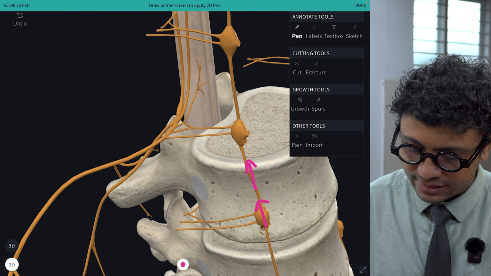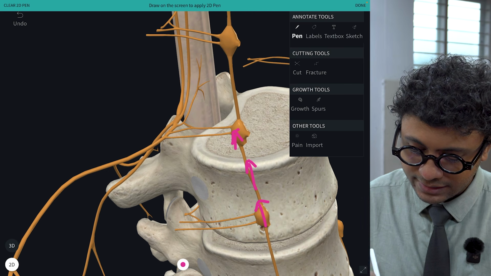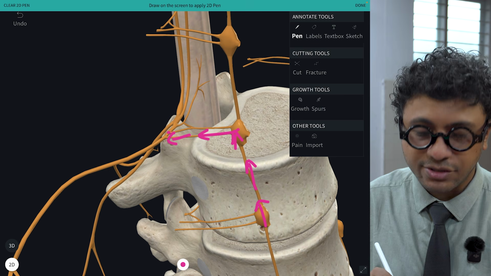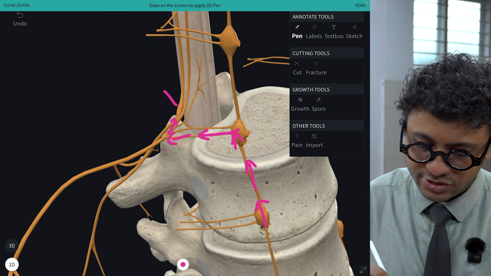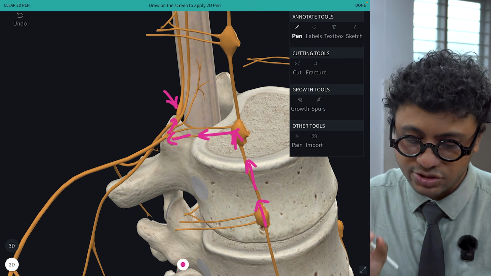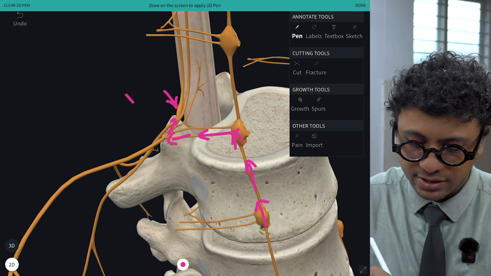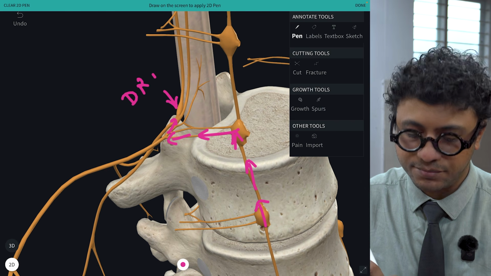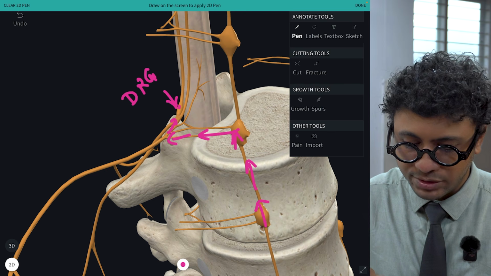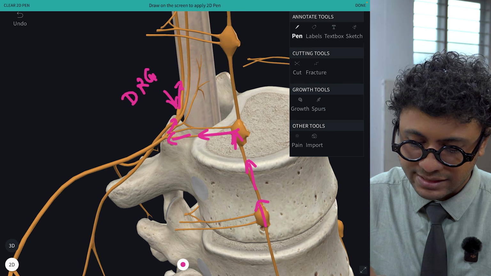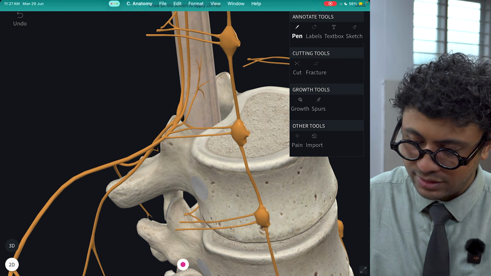travel via the sympathetic chain will reach the rami communicantes, and from there they will enter the spinal nerve, and from the spinal nerve they will reach this small swelling-like structure that is present on the posterior root of the spinal nerve, which is called the dorsal root ganglion, right? And from there, since this is a pseudounipolar neuron, the axon will carry the impulse via the posterior root to the posterior horn.